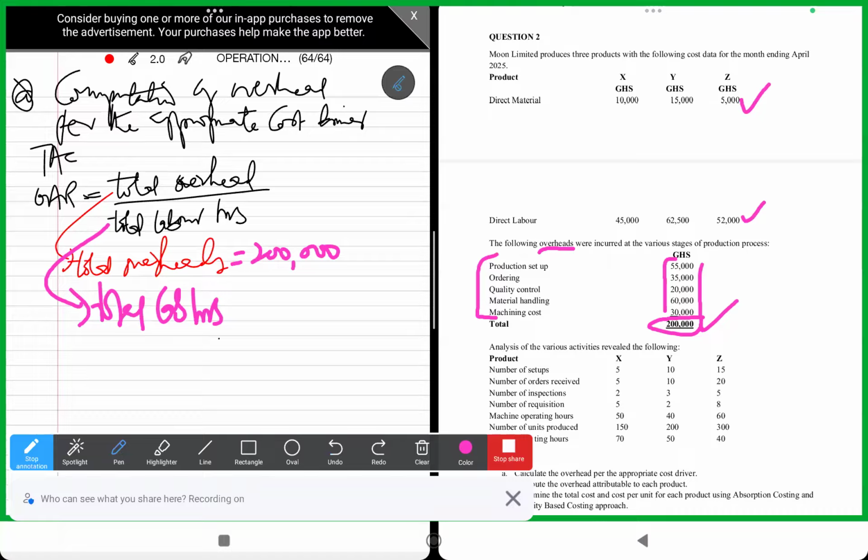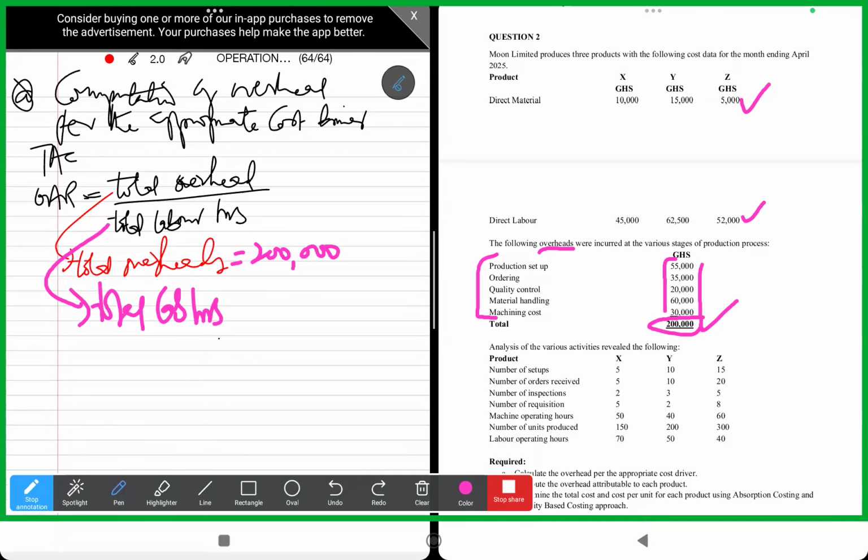Sorry, please tell me. Please, let's be quick. Is it 200? Yeah. If it's 200, then we are good. If it's not 200, it's 210? 55 plus 35... No, sorry. Let's be quick. We have a lot to do. If it's 200, then you use the figure. You must always confirm it. It's 200. You use the figure there.